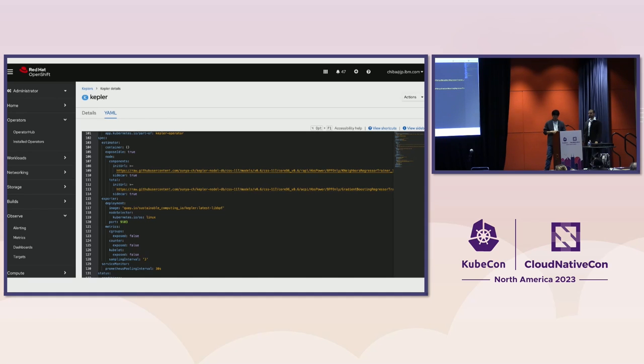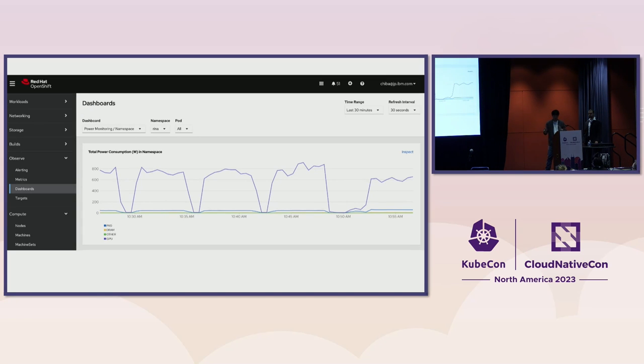It's a very few option. We have many options, but we can customize first what you want, turning off or enabling some features of Kepler. And after gathering some metrics or power metrics, we also have the integrated OpenShift dashboard to show the actual usage of your workloads and power usage of the workloads, right?